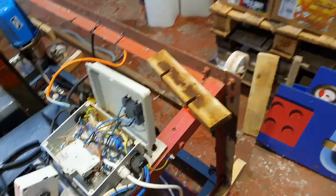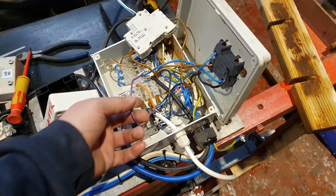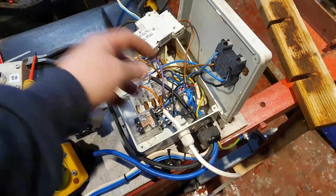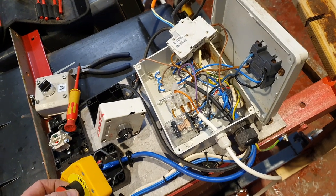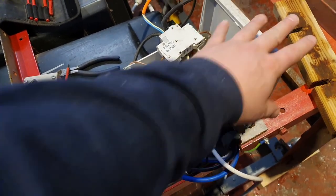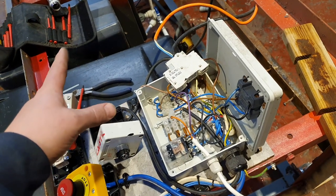I've got the pump out on the bench and this absolute mess of wires - honestly, this first went together in about 2015 so it's evolved quite a lot over the years. I know considerably more about how electronics work now. We're going to take all this out, tidy it up, put an RCD in, get a new box and run with this machine until things get back to normal.